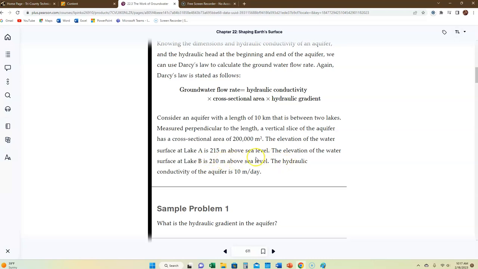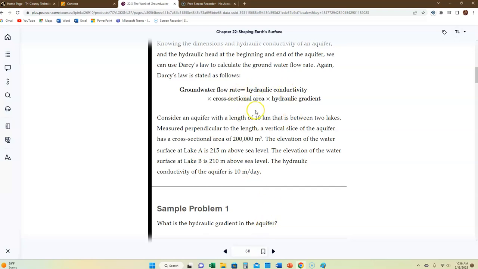And then so we know the distance between the lakes, or the distance between the aquifers, which is underneath the lakes. Anyhow, we know the difference in height, or we can calculate the difference in height, and then the last little bit of information, we need to know what the hydraulic conductivity is through the aquifer. And so they're giving us that number. That's this number right here. The hydraulic conductivity is 10 meters per day. All right, so the groundwater flow rate will be so many cubic meters per day. So what volume of water is going to move per day.